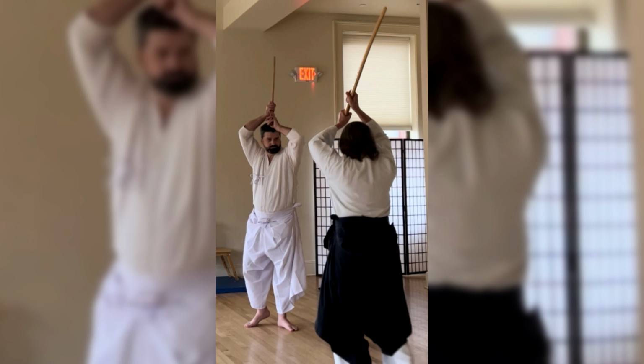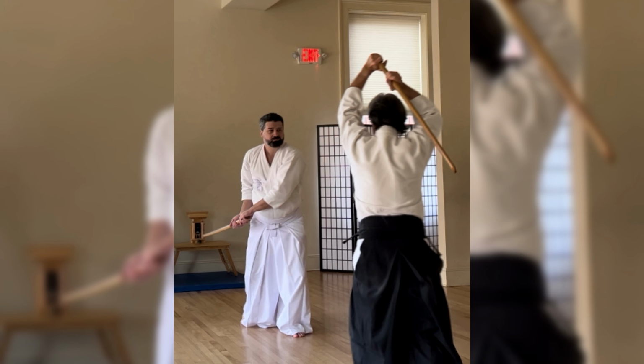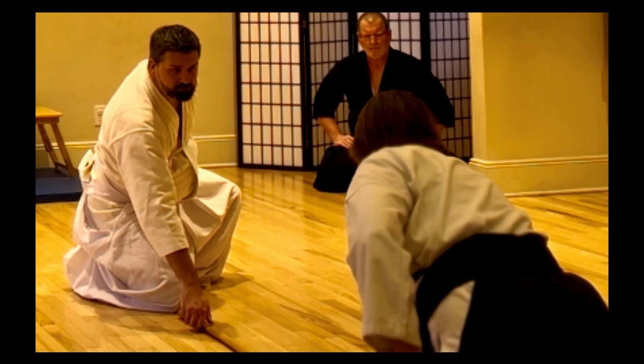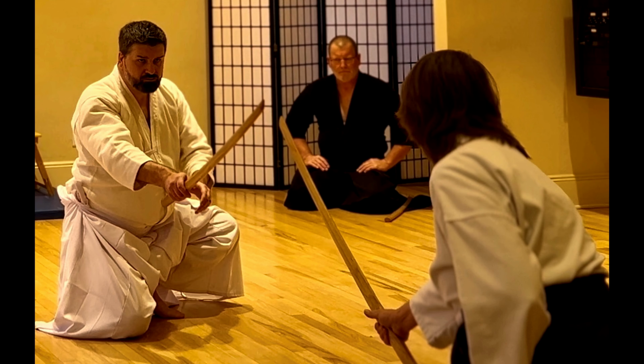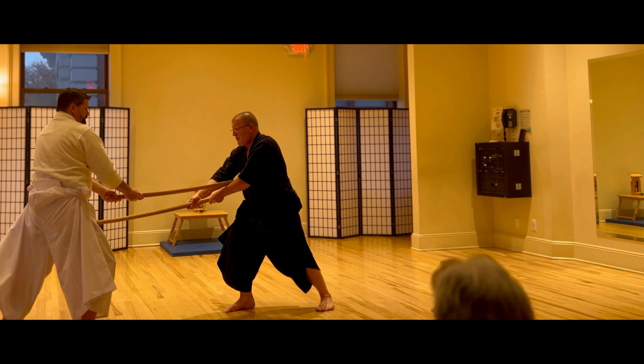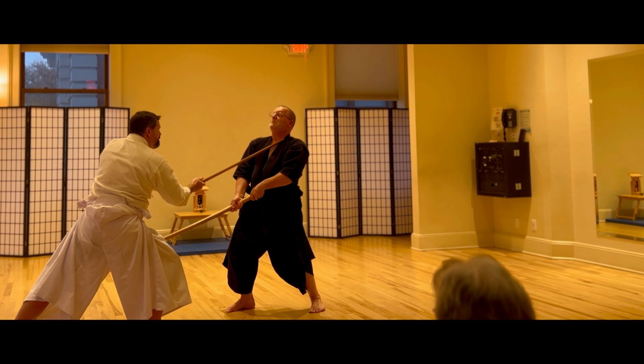So let's get started. I am by no means an expert in Japanese swordsmanship, nor am I an expert in swords themselves. I am merely an amateur trying to provide insight into my experiences in the hopes that they may help someone else. The swords reviewed herein were purchased with my own funds and were not sent as review samples. Not that that would change anything that I would present to you if they were. As always, when handling sharp objects, make sure to exercise extreme caution and take care.